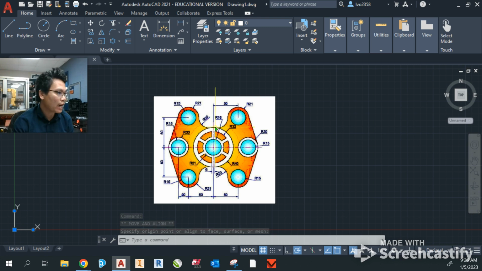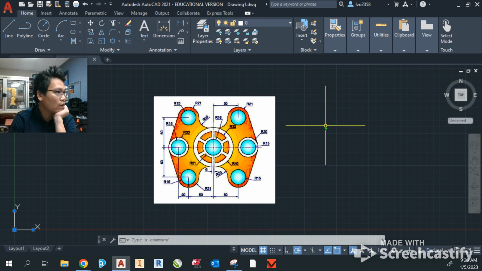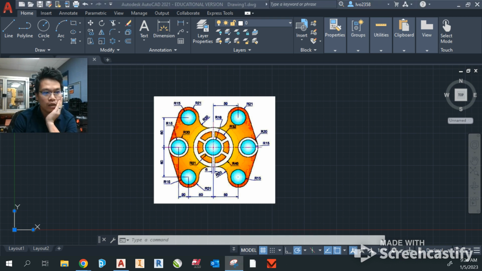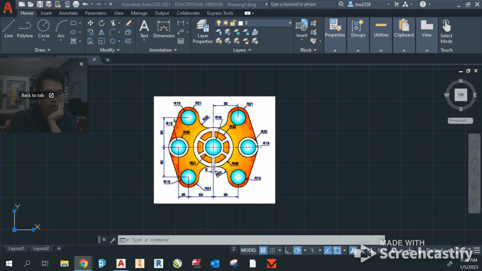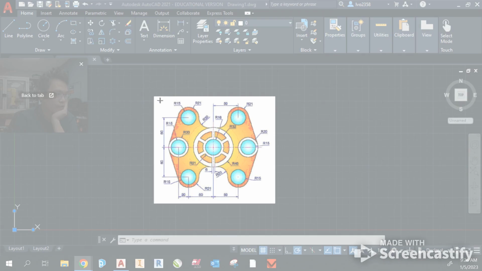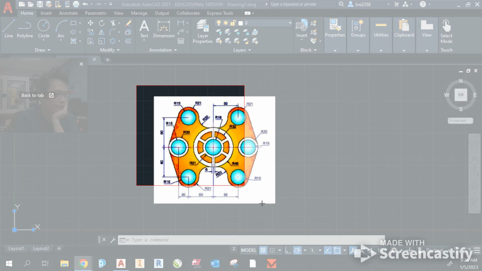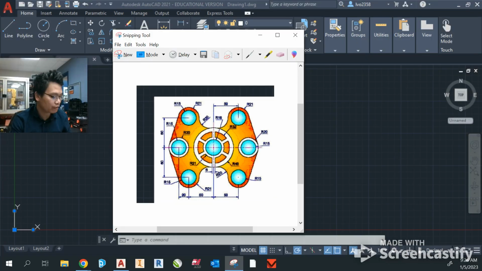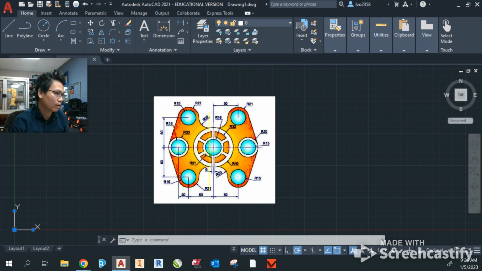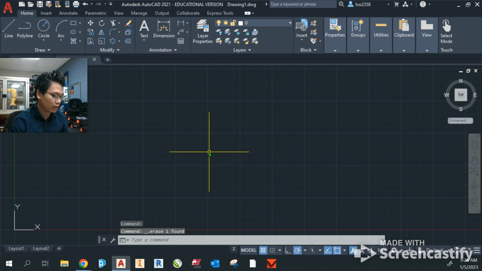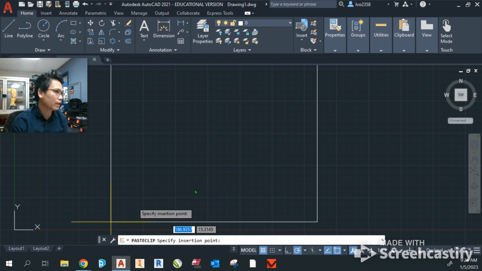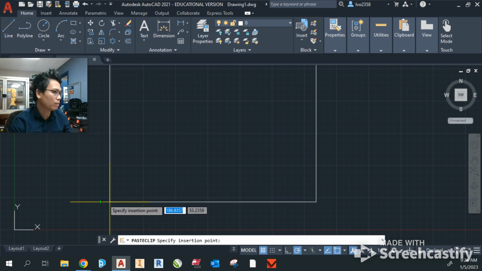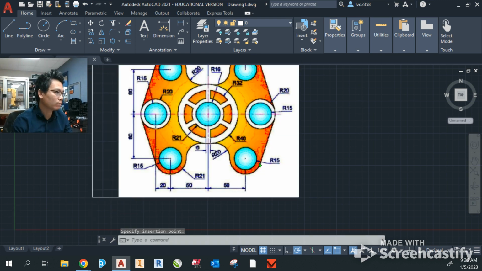So as mentioned before, how you post a picture onto your AutoCAD is go down to your snipping tool, and then when your snipping tool shows up on your screen, you click on new and you snip pictures. I'm gonna just do this one this time. I'm gonna have a little of the background there so you can see the difference. And then Control C, then you can get rid of that. And then you can do Control V on your screen, and this white rectangle is gonna show up. Just drop it anywhere you want, right?